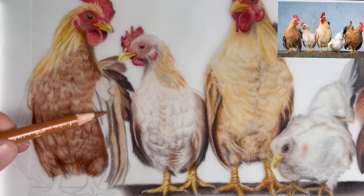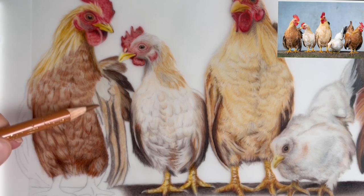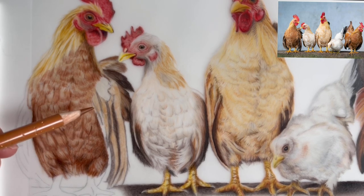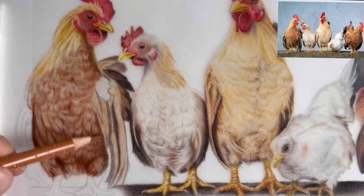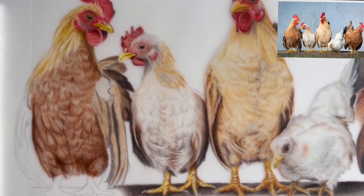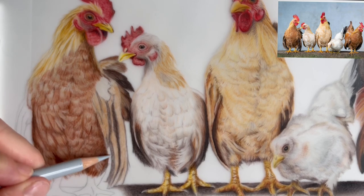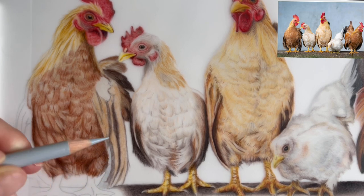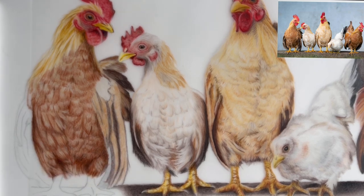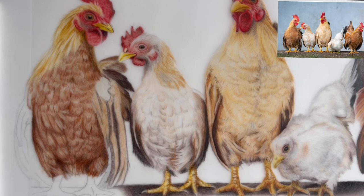feathers. So the mono rubber is as useful as the pencils, really, because you get a lot more of the details in with the mono rubber as well, which is what I'm going to do here, I think. So obviously it doesn't look anything like a wing at the moment, but we'll get there. So this area down here, inside the feathers here, I'm going to use the cold grey 2. I'm just going to take a little bit out there. That's it. And then go back in with the cold grey 2.